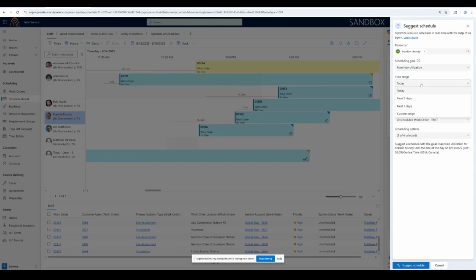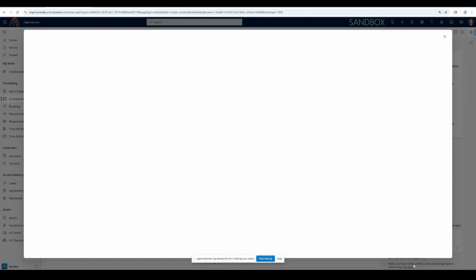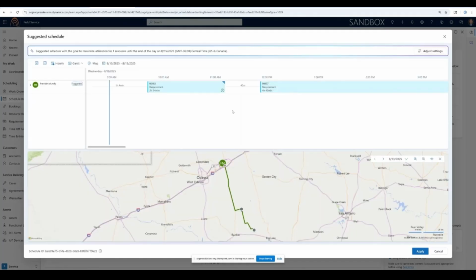The other option is how many days we want to do this ahead of time. Let's go ahead and pick 3. Our time zone, and then any requirements for that particular scheduling. So let's go ahead and suggest our schedule. Now, our schedule has come back with giving us several suggestions for the next few days.